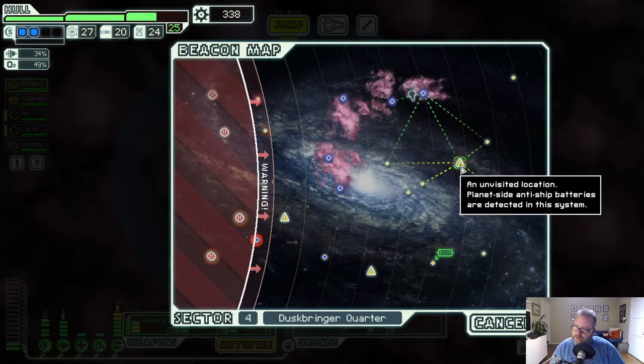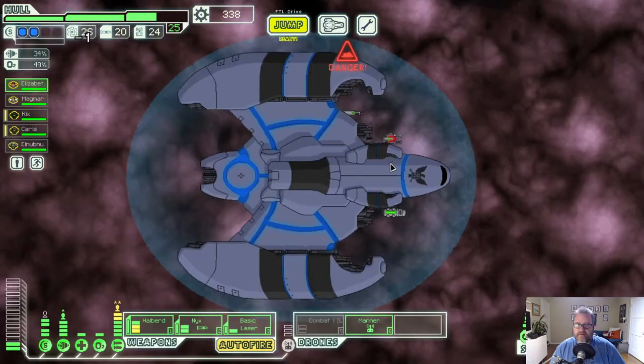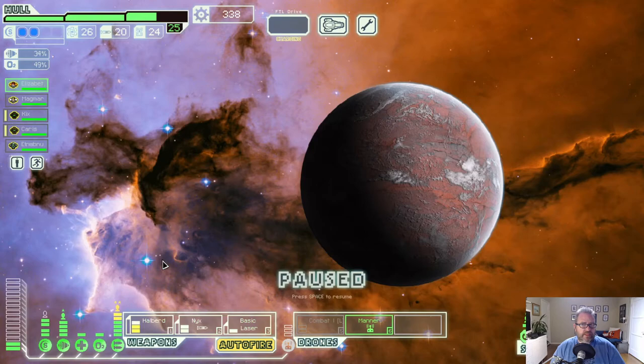What's that one? Unvisited location. Planet side anti-ship batteries are detected. I don't like them. Let's go over here. I might want to avoid them.